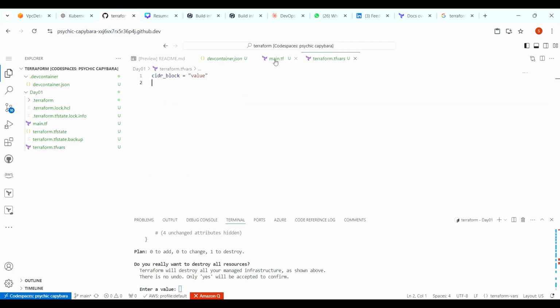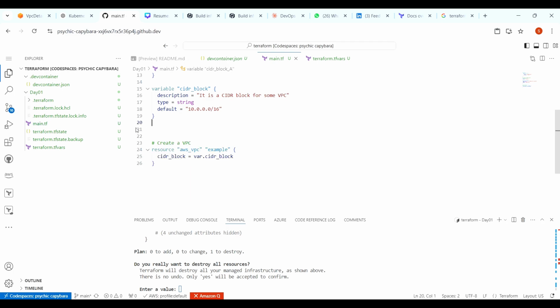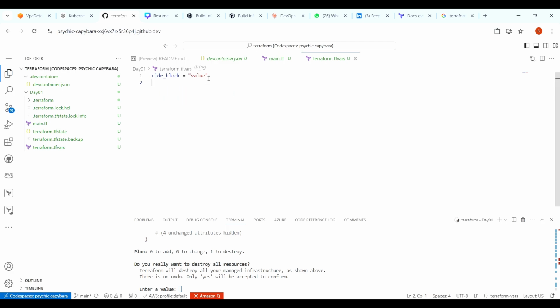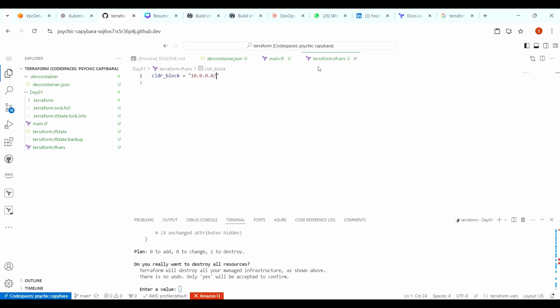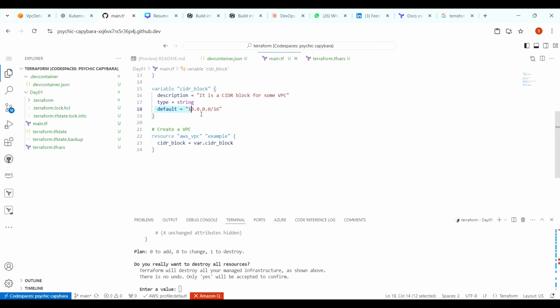Okay, under this CIDR block I am going to assign my value. Like here, I just remove this particular thing: 10.0.0.0/16. Okay, why do we require a separate file for managing our variables? See, it becomes very easy. You don't need to mention a default value or anything over here because you are creating one variable. If you create multiple variables, going through each section of the variable is very difficult.